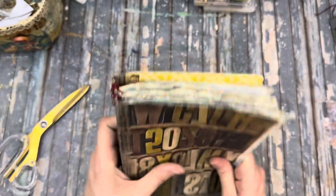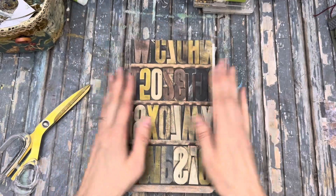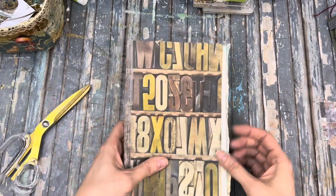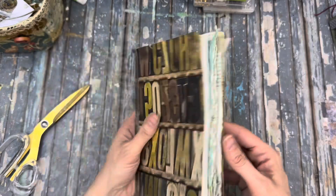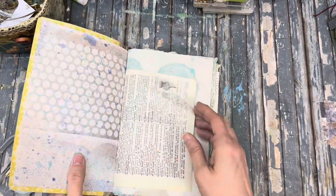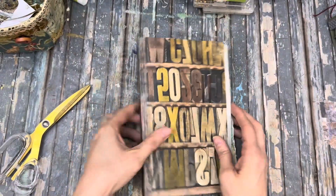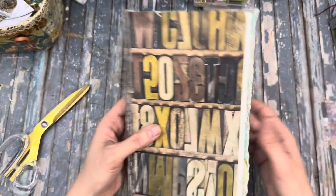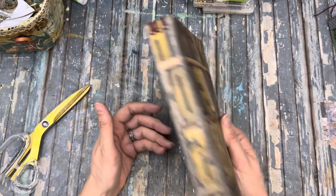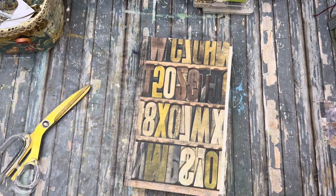So my friends, we have a journal. It's kind of nice feeling, it's a pretty good size, I like it. I'm not even going to put anything on the cover and I can just add as I go, use it for writing, whatever. It's quite good — look at all that fun. That was a quick one, not without problems, but now I have a new way to make a journal, so that's pretty exciting. Well, as always, thanks for coming along and I'll talk to you later.